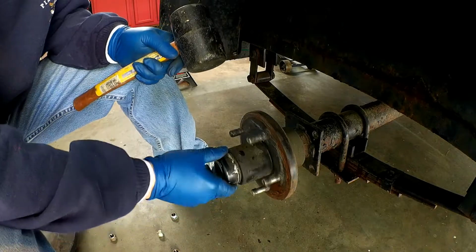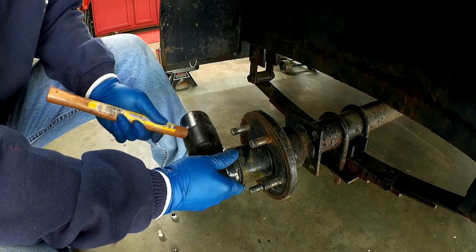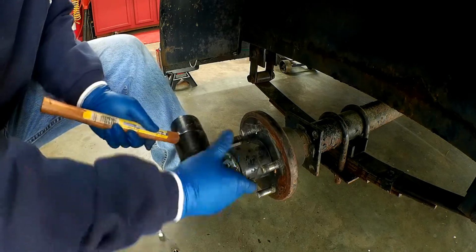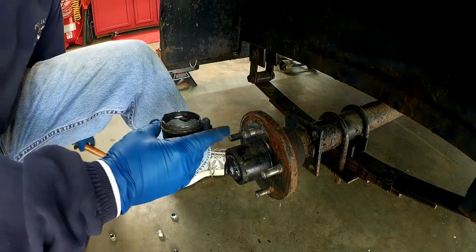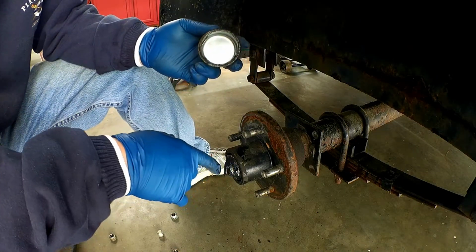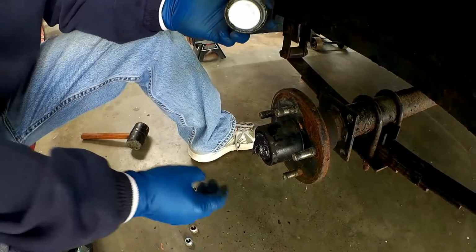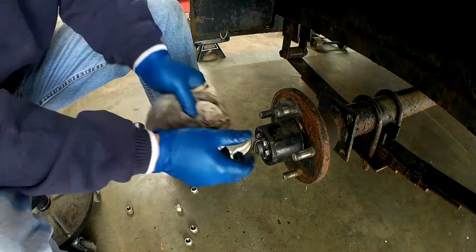So to get these dust covers off, the best thing to use is a little rubber mallet to tap on it, but you just want to barely give it some taps around this as you spin it to try to get it loosened up. So not a lot of grease in there. It looks like it's got some grease around it, so that's definitely a good sign. I don't know if you can see that, but there is some grease there, which is a good thing.